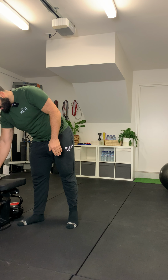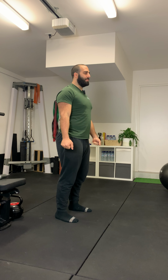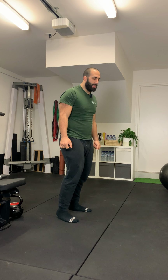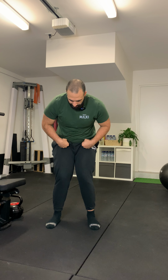One, posture is key. So you'll notice at no point do I really drop and lean forward. I'm constantly just keeping the movement happening in my legs and hips. That way I'm maintaining a nice upright posture position. My knees are tracking in line with my toes. So I'm avoiding any sort of excessive caving in or out.